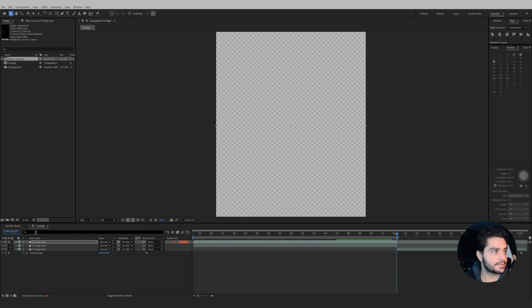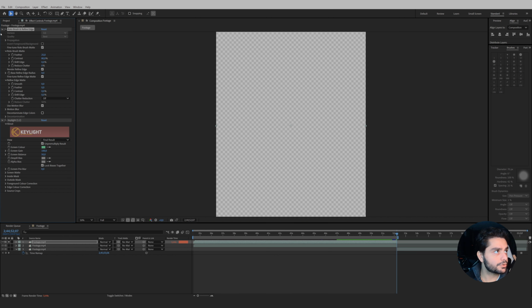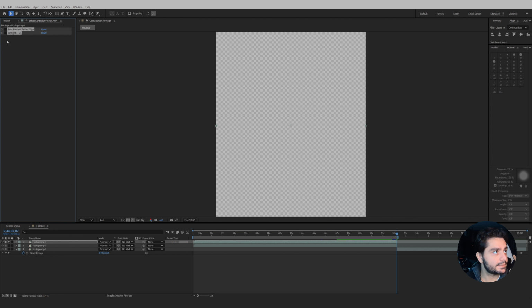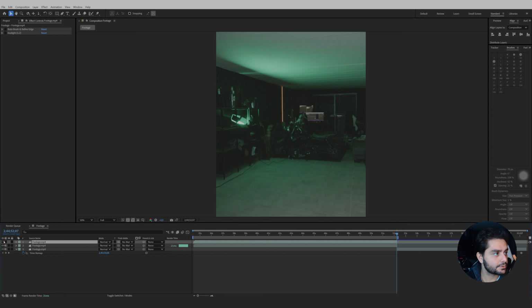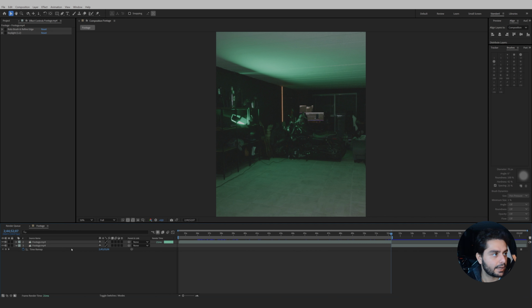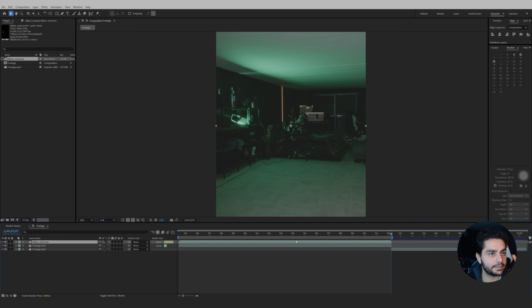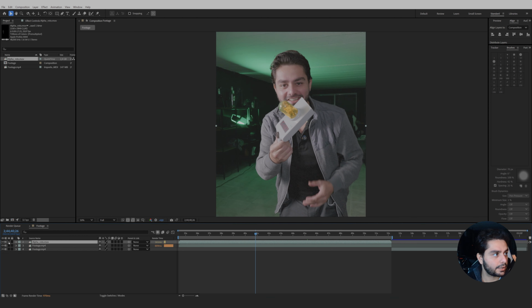And what I like to do is, I don't like to delete things that I used in my sequence. So what I usually do is select all of the effects, disable them, and then also disable the layer. But to hide it from my sequence here, I will just press this icon right here and then press it also right here, and I will just make it invisible. So now we can just focus on our original footage and then drag this in here. So now we have our roto done.